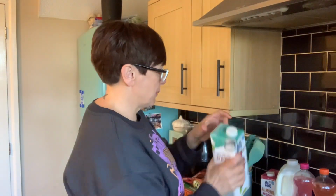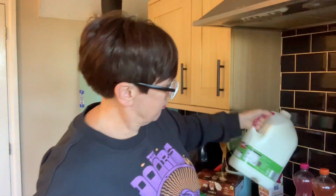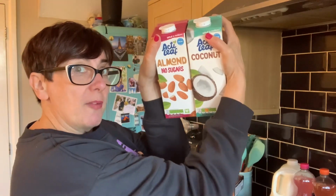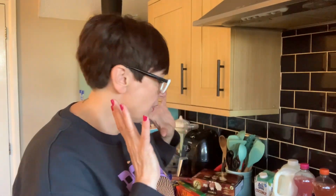My husband has the milk, and I think that's 300 ml for one healthy extra A. And I will have either the almond or the coconut, and they are 400 or 450. But just have a look, you can find out easy enough. I'm just really rubbish at remembering. I believe it's 400. But I would just have a couple of splashes of this. I don't generally count that on my healthy extra A because I'd never drink 400 ml. So those are your healthy bits.